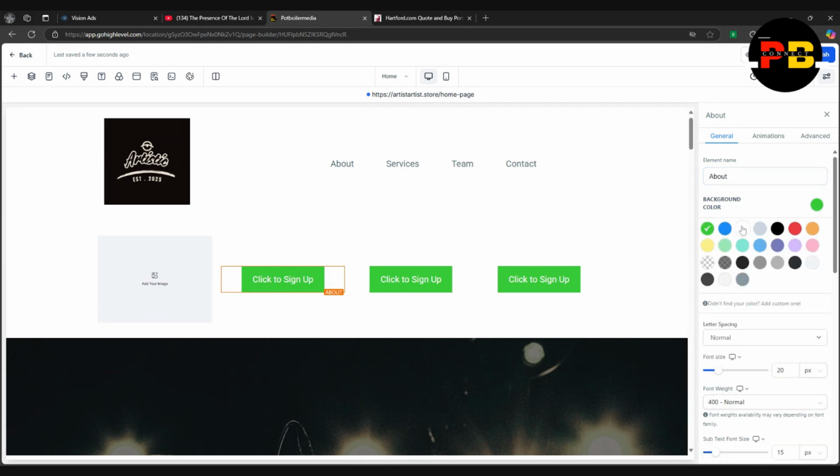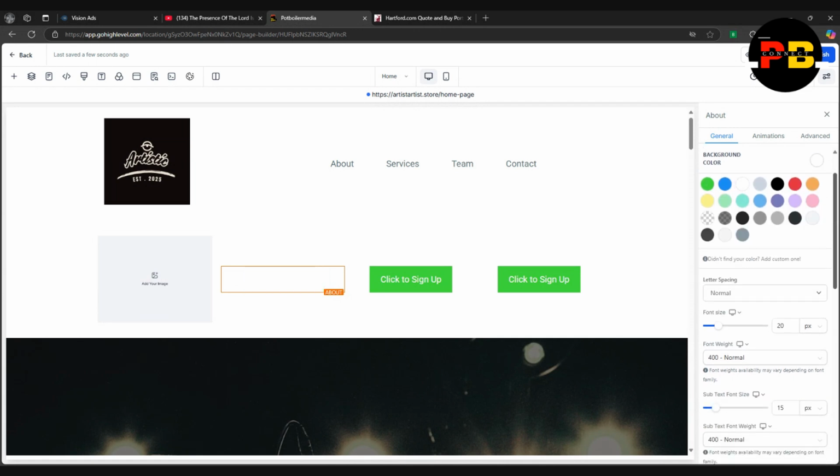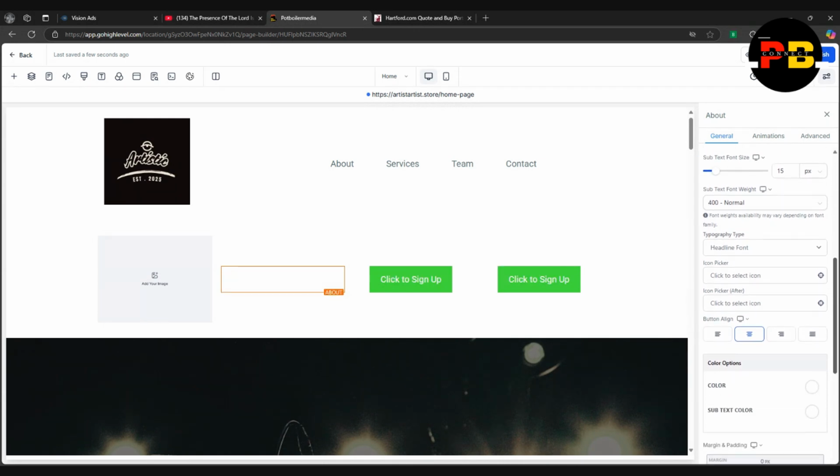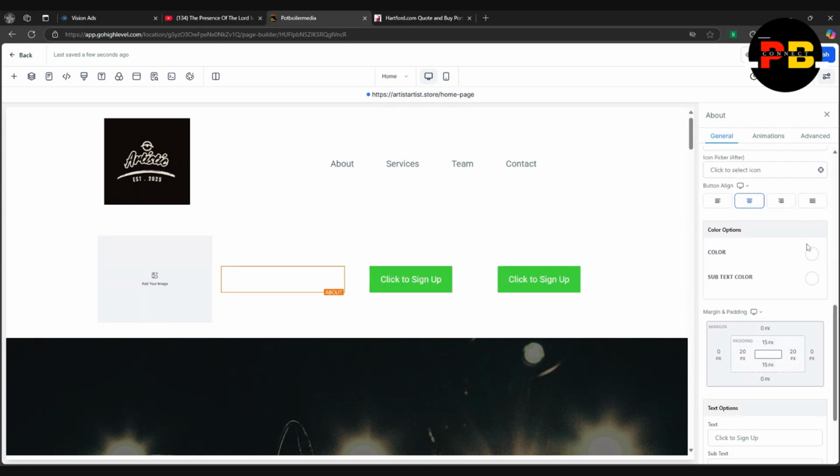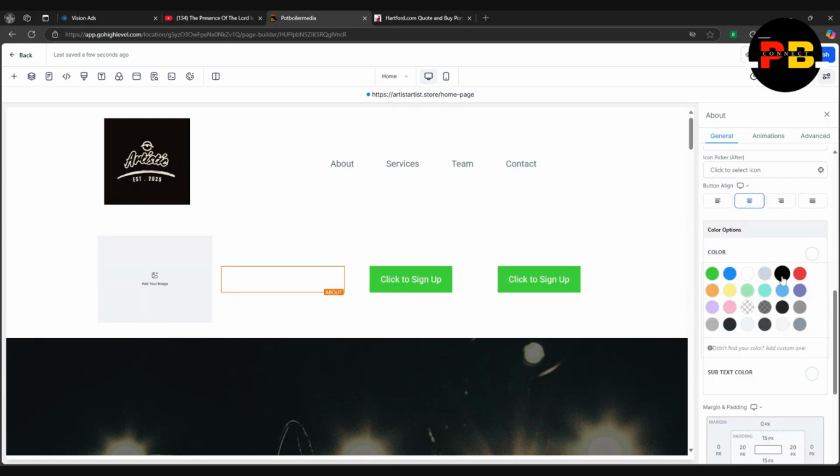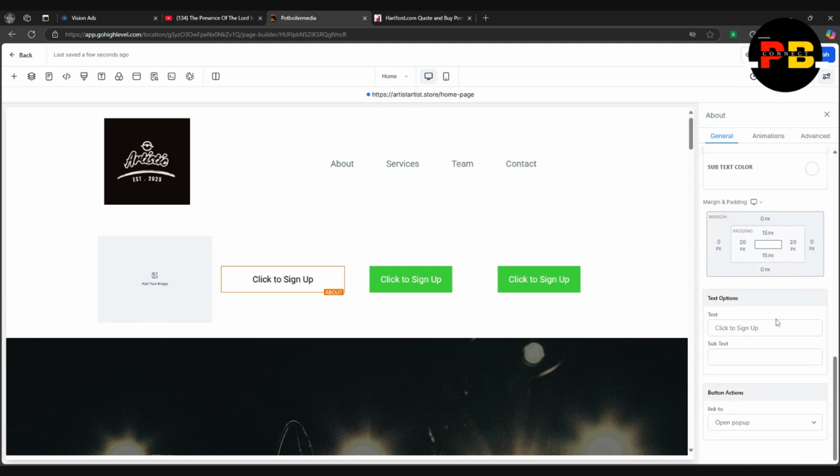We're going to turn this white, so then it's just a button. And scroll down. We're going to change our text color to black. And our text is going to be the word about. And then instead of open pop-up, we're going to make it a scroll to element.